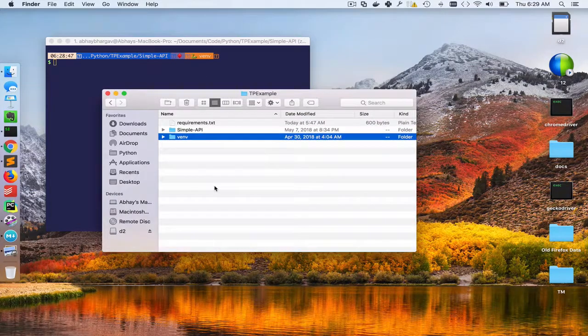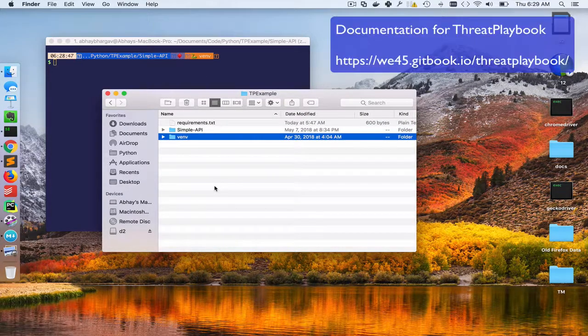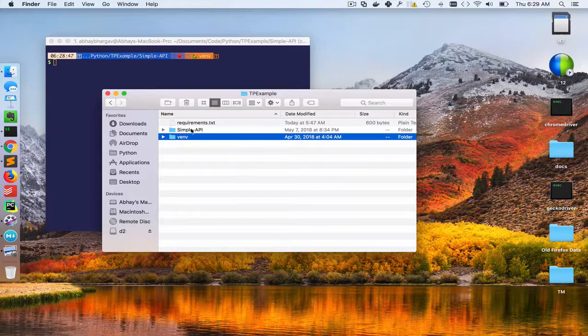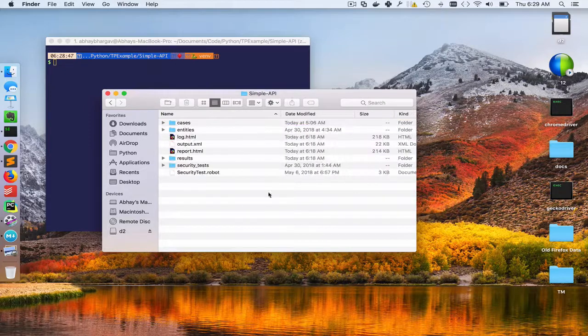So this is the example that is given to you in the documentation as well as in the GitHub repo. The example is essentially a list of folders as well as a robot script that you'll need to run. You can just look into the documentation and figure out how to run it and all of that. Now, if you see this directory or the set of directories, you have a bunch of files.